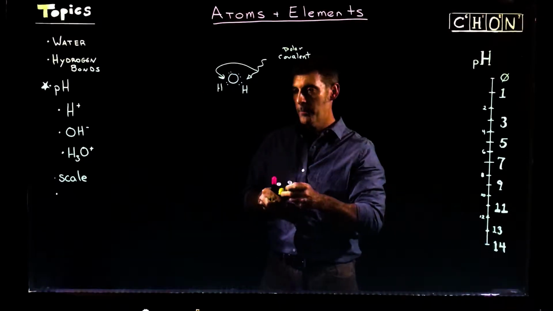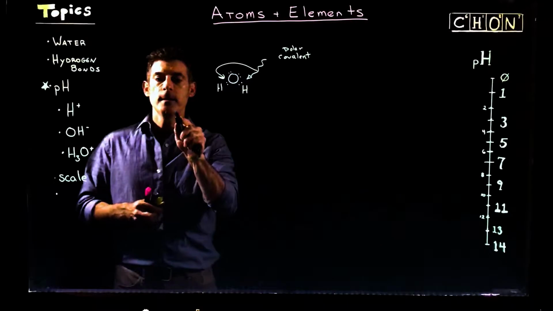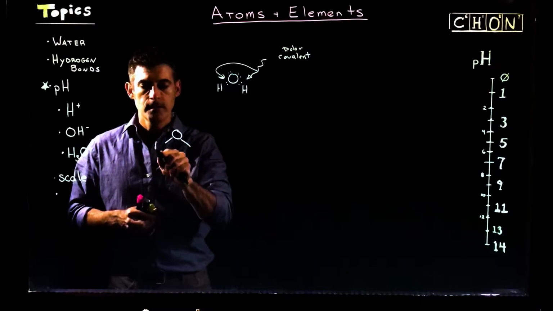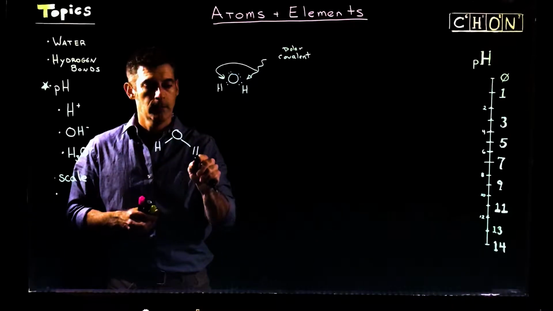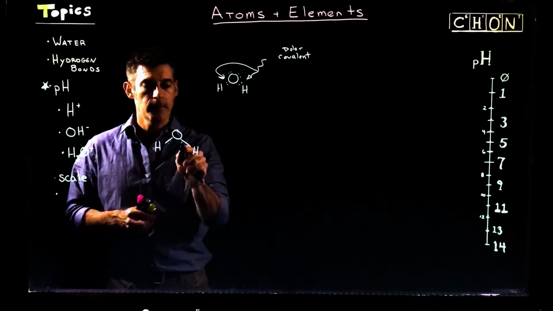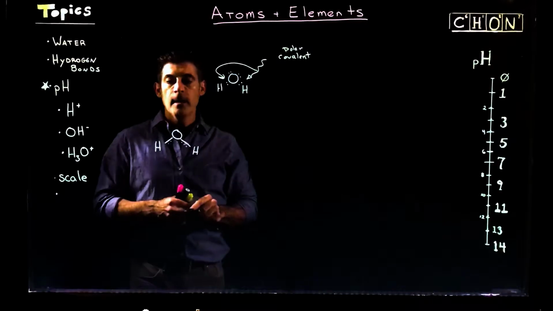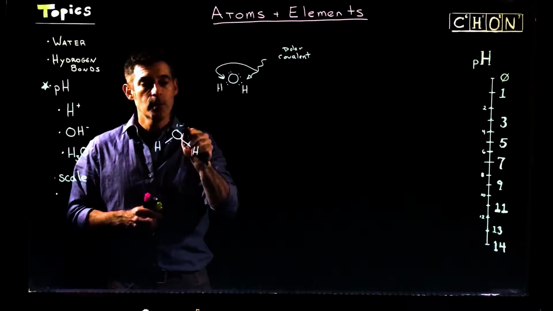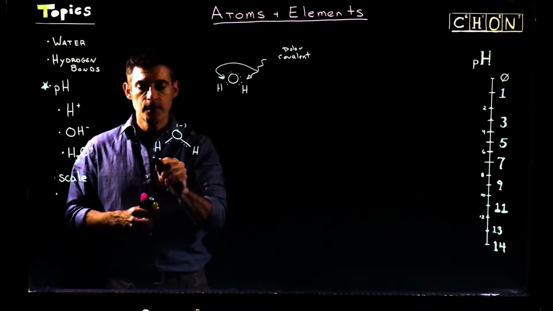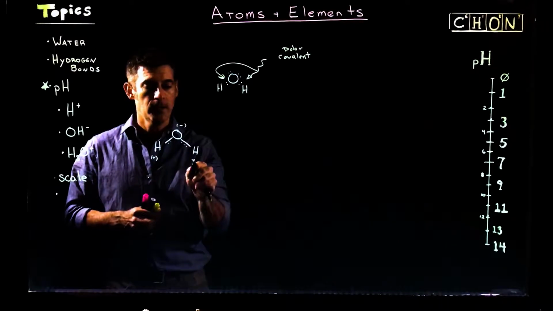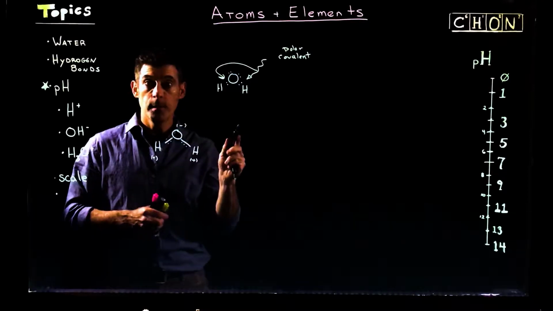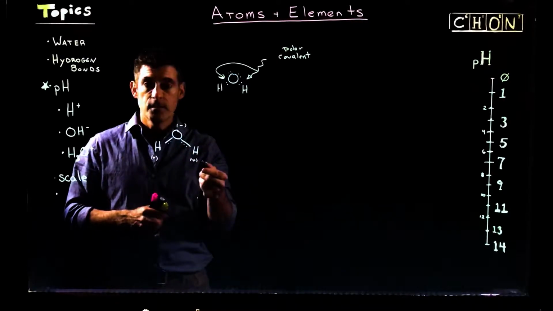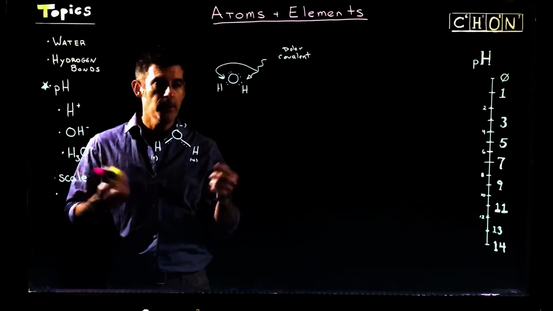So when we look at a water molecule, we may even more simply draw it like this. Draw these 2 lines. These represent the polar covalent bonds here. And now because of this, the oxygen, we said, feels like it's more negatively charged. The hydrogens feel like they're more positively charged. Remember, a hydrogen is 1 proton, 1 electron. Take away its 1 electron, it's just a proton, and so it has a positive charge.